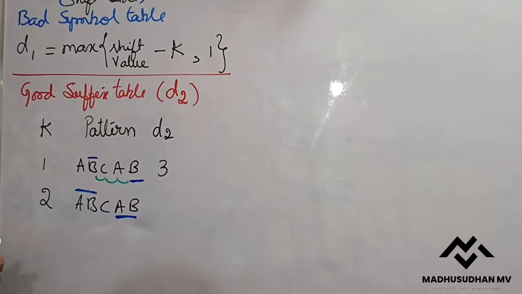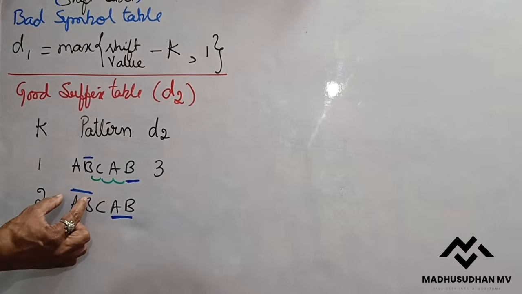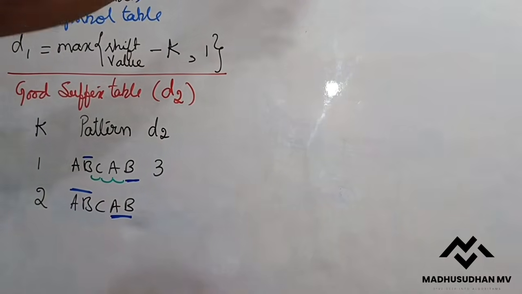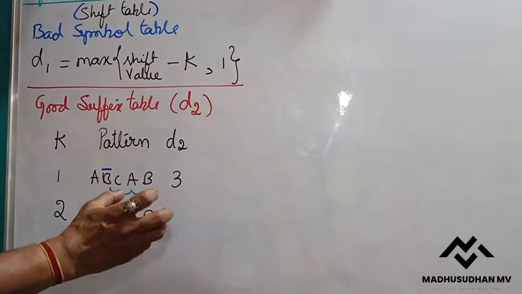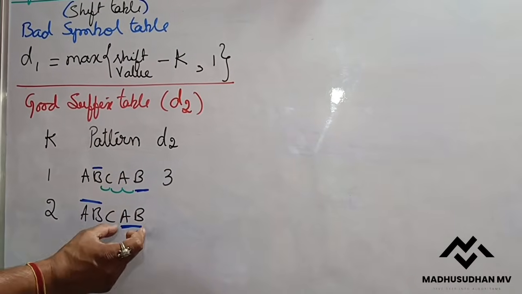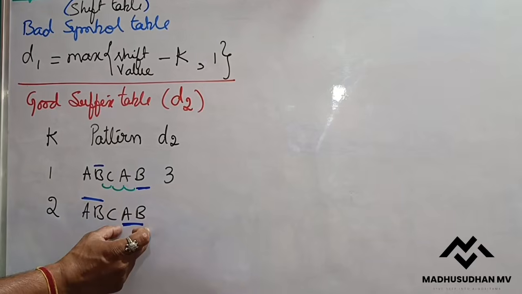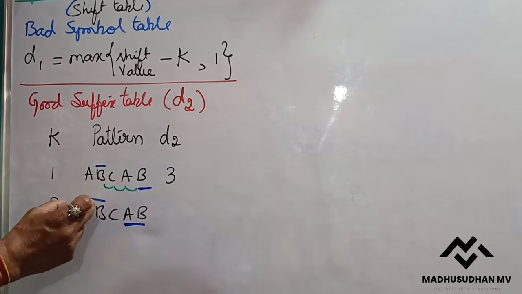Now you check, this is called suffix. Don't compare only one character as in the Horspool algorithm. Now you check the number of matched characters. That's what I call suffix. Number of characters, two. Two characters have been matched. Two characters AB. You check whether the same occurrence is there.